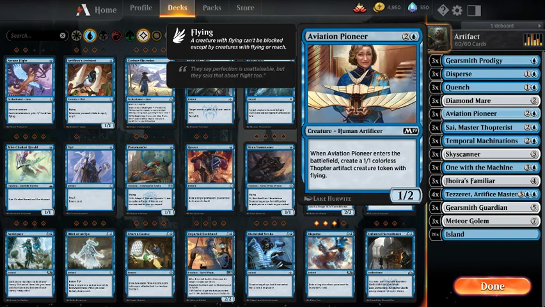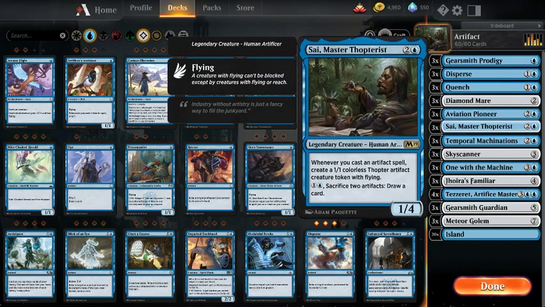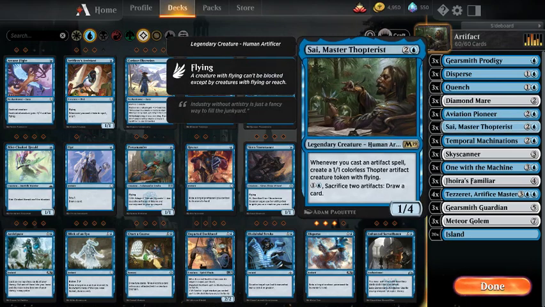And Aviation Pioneer is a pretty good card. It creates a Thopter with it, so we're getting a 1/2 body on the ground, but probably we'll just use it to chump block. Then the main glue is Psy Master Thopterist, one of the best cards for artifacts. It's a 3-mana 1/4, which whenever you cast an artifact spell, you draw. Oh no, you don't draw. That'd be pretty good. But it has drawing to it anyway. You create a Thopter with flying, and also, if you sacrifice 2 artifacts, you draw a card, so you can just build up a bunch of Thopters and then start sacking them for more card value.